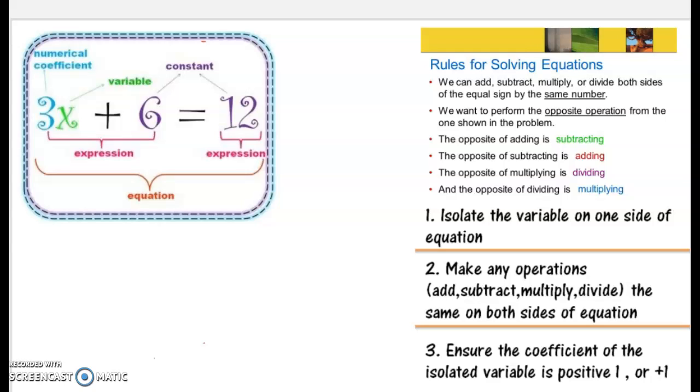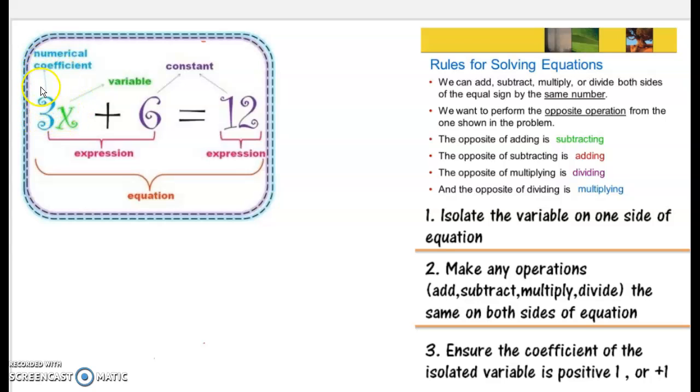In the 6th grade, you will probably deal more with algebraic expressions, and you will see symbols, which we call variables, in that expression. So for example, 3x plus 6 is considered an expression. The x is a variable, and a variable represents a number that we don't know yet. We have not figured out what x is yet, but 3 times a number plus 6, okay? On the other side of the equal sign, we just have the number 12. Well, one number can be considered an expression. So 3 times a number plus 6 is equal to 12. So the goal is to figure out what this number is.